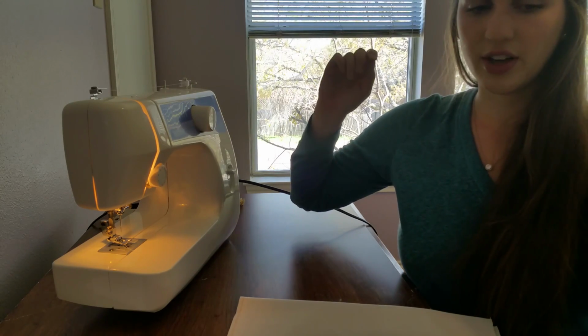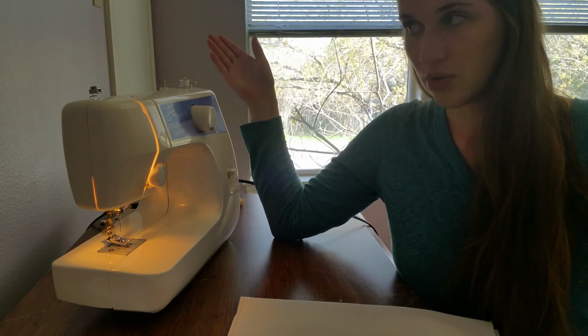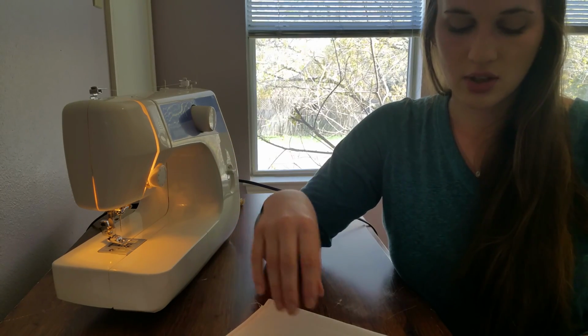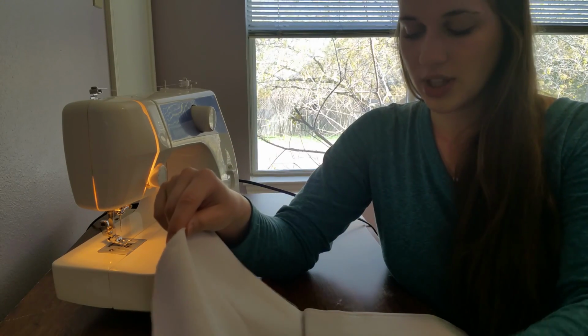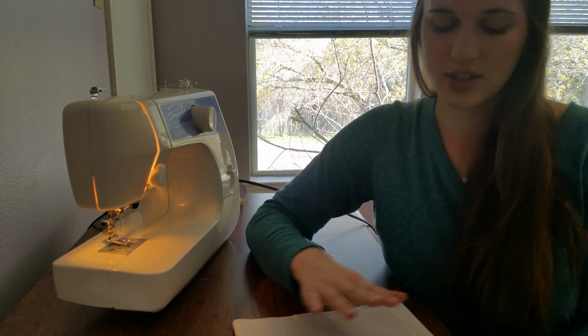Anyway, they didn't have enough of Toasted Almond. They only had a fat quarter, and I need 30 inches wide because I need 3 inches on each side for framing. And the fat quarter was 26 inches, so it would not have been enough. And so the lady said, oh, bummer, you're going to have to buy a yard, or a half a yard. And I said, you know, that was kind of what I was expecting anyway for my own calculations, so no problem.